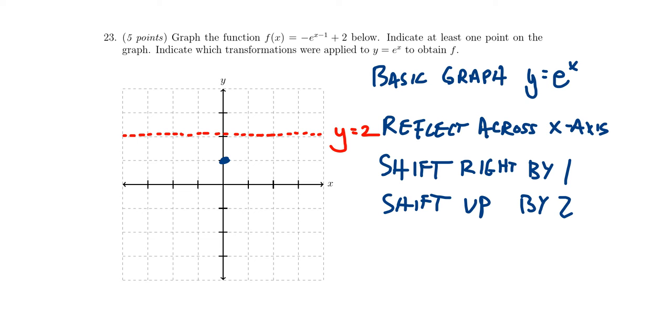If any of these graphs have asymptotes, they should be on the graph illustrated here. So let's pay attention to that, where that happened to that y-intercept again. So it started off at y = 1. We then reflect it down. It becomes y = -1. We shift it to the right by 1, and then we shift it up by 2. So in the end, we ended up at the point (1, 1). So that's the point we listed right there.